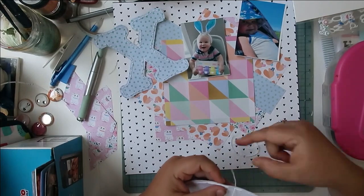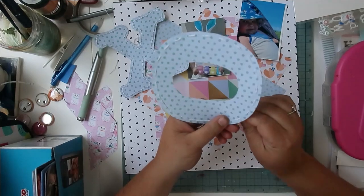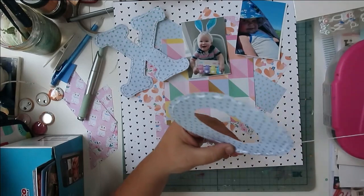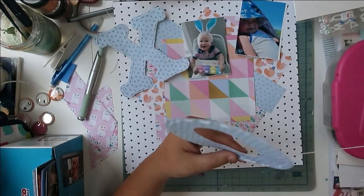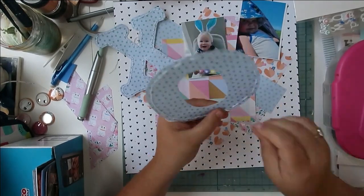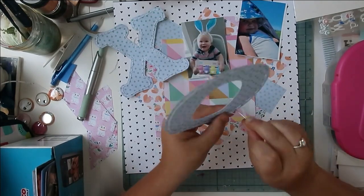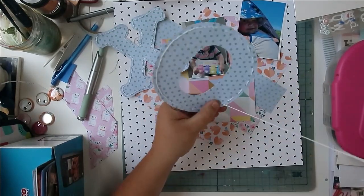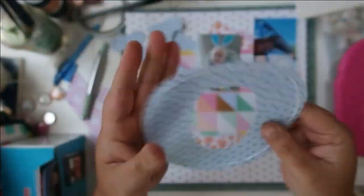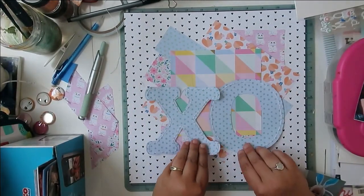And then I also had this X and O. So Christy must have had some sort of plan or idea in mind, and she had already cut out this X and O. And I really wanted to get that used as well, because obviously that is part of the whole package and part of the scraps that I have left over. And so I thought this would be a good opportunity for me to add a little bit of sewing, kind of hearkening back to the original inspiration piece, which obviously is the scraps of fabric sewed together. So I just went ahead and stitched around the edge.